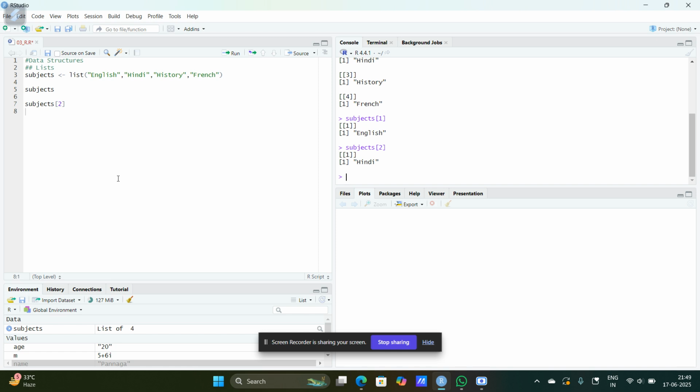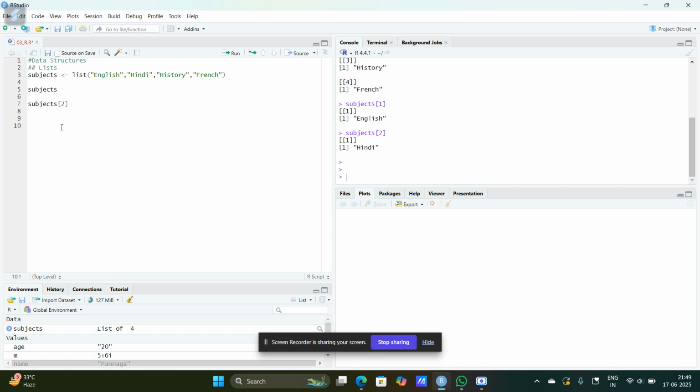And now, moving on, how can you change the value in the list? This is also similar to how you manipulate a vector. So let's say I want to change English to German, what I can do is write subjects and within square brackets 1, because English is present in the first position, I'll just change it to German.